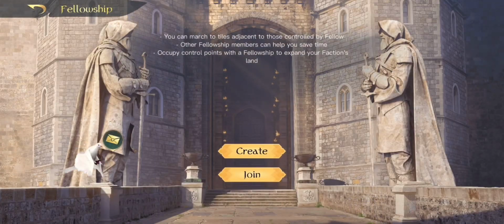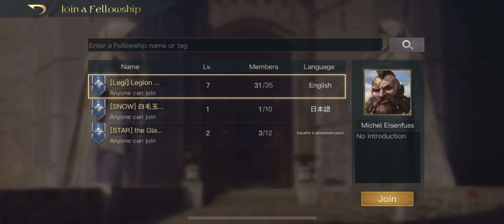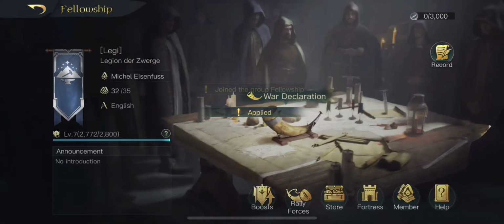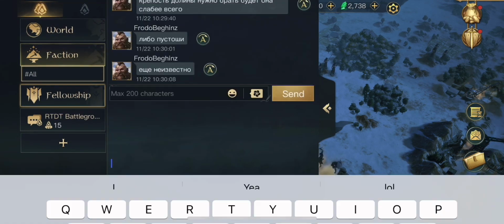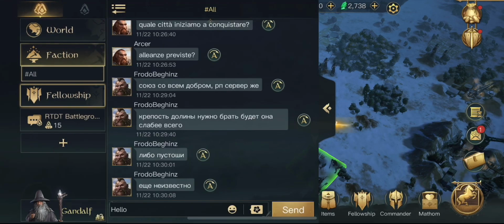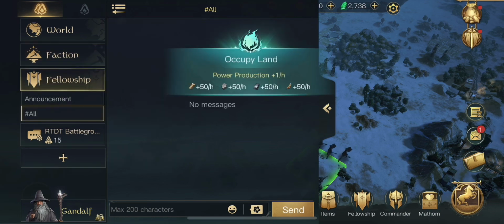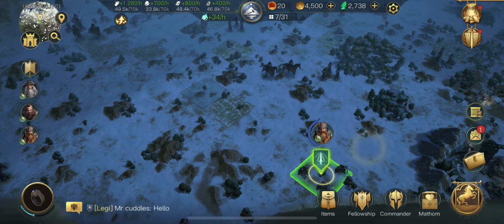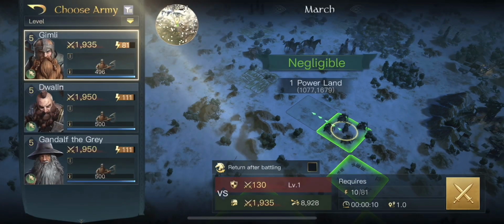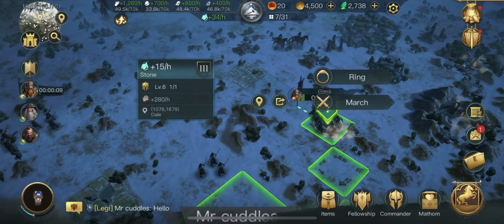But yeah, once you've joined the fellowship, obviously you have to write in faction chat and in fellowship chat, which unlocks a couple of challenges that, again, gets you some resources from memory. So that's me just doing that. There you go, there's the little keyboard coming on. And the other one. And then after we've got this 1 power tile, we'll work on that 15.